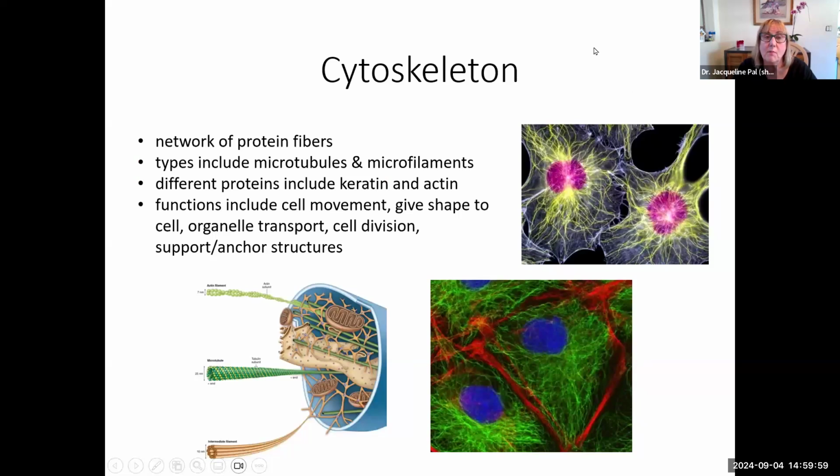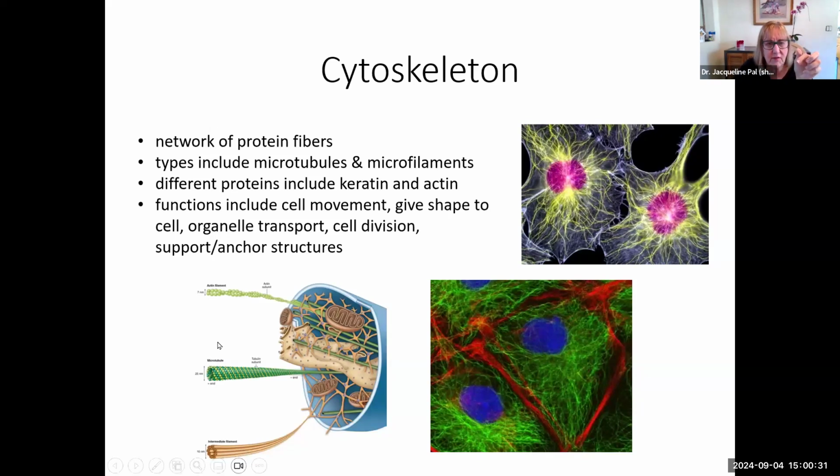Moving on, let's talk about cytoskeleton. Cyto meaning cell. So this is microscopic skeleton within the cell. It has nothing to do with bones. It's a network of protein fibers. Generally, we can classify it 3 different types: intermediate fibers, microfilaments, and microtubules. Mostly in this class, we're going to be talking a lot about microtubules today.